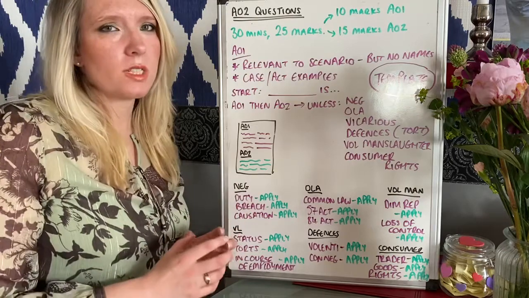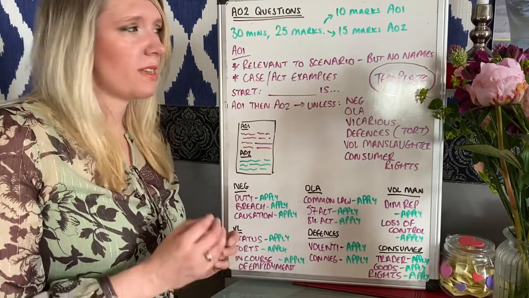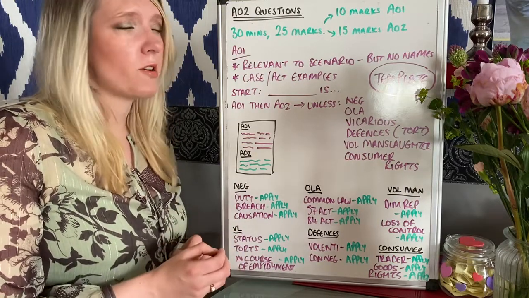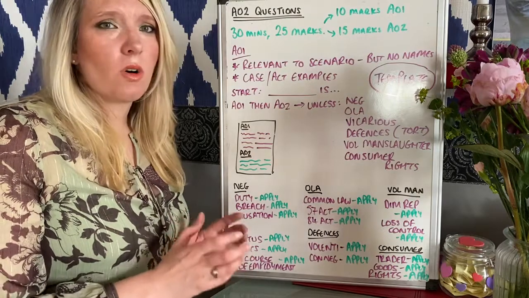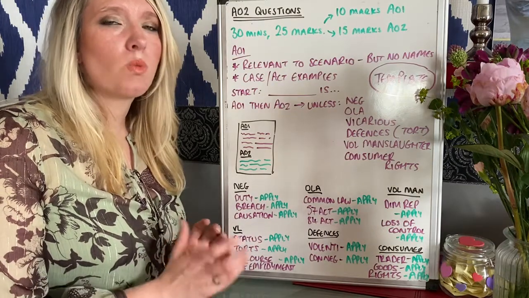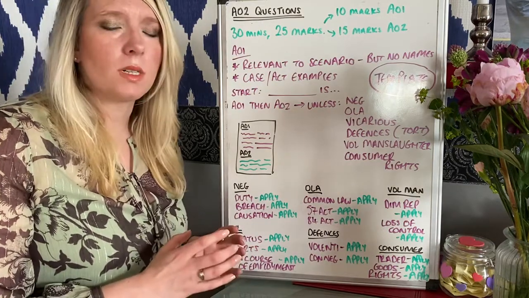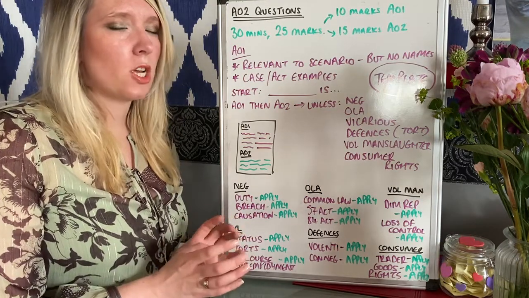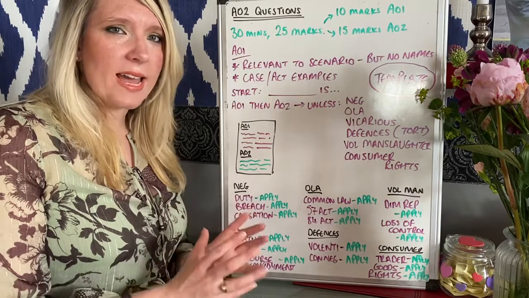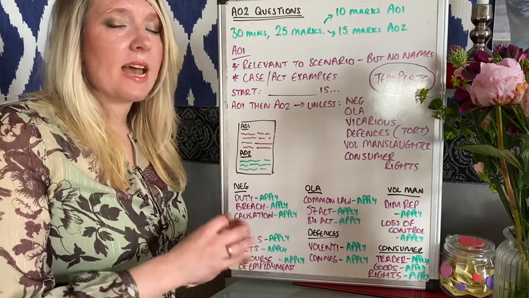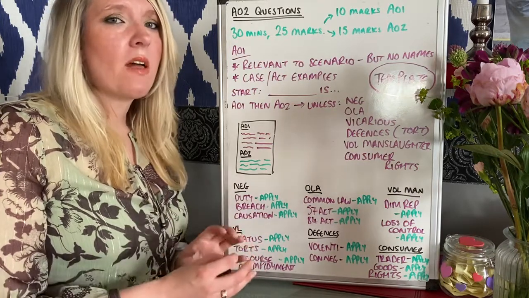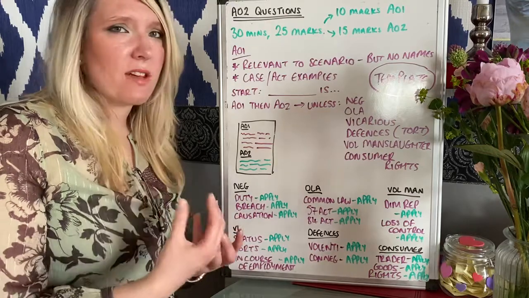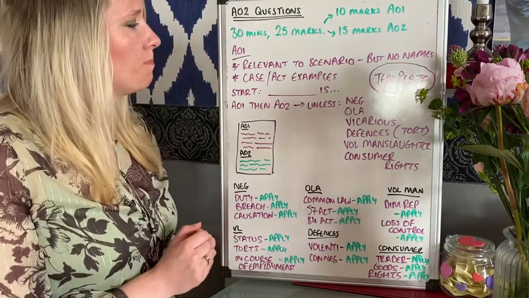However, it's really important that at this point, at the start of your essay, you do not refer to the people in the scenario. The reason for this is that it'll automatically become AO2 and you won't get any of those 10 marks available. So think of this as vanilla law advice at the moment. You are simply setting out what the law is. You are not relating it to anybody in the scenario yet. That being said, you are relaying that advice with those people in mind.